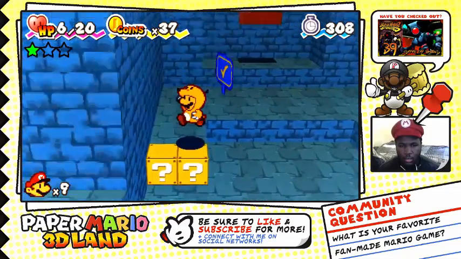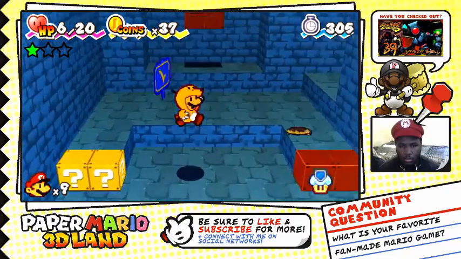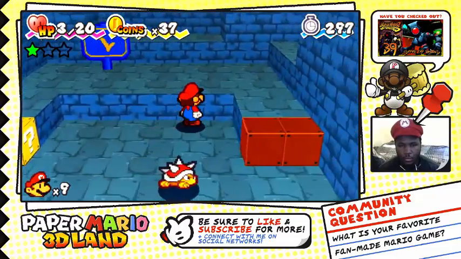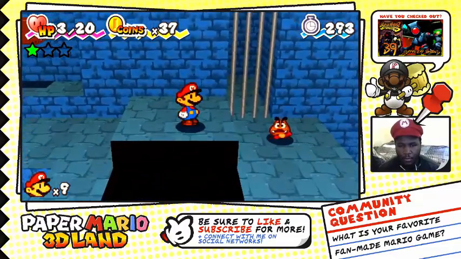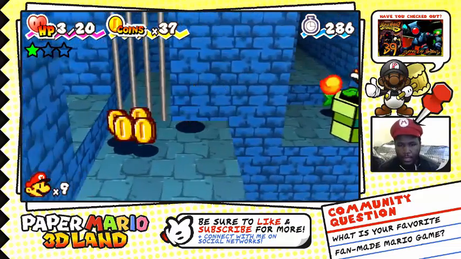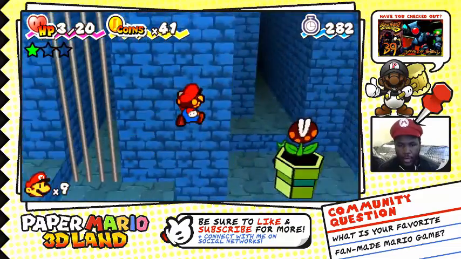Can I grab pound on this? No? Can I attack this thing from under? Nope, and I lost my suit. So what's the point of it? Oh, I feel like I just missed something. I missed a star. Unless I can somehow jump around there.